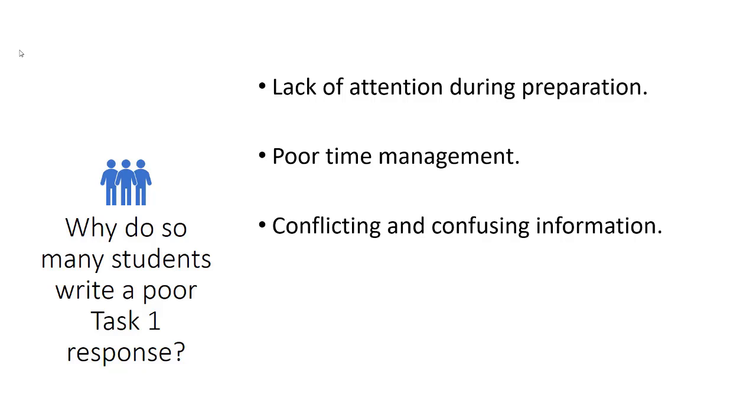And this isn't your fault, guys, but there is a lot of conflicting and confusing information out there about task 1. Some people say write a conclusion. Some people say don't write a conclusion. Some people say write an overview. Some people say don't write an overview. Some people say put your overview in the second paragraph. Some people say put it at the end. There's just so much bad information, and then there's so much correct information, but it's confusing and it's conflicting. So that's not your fault.